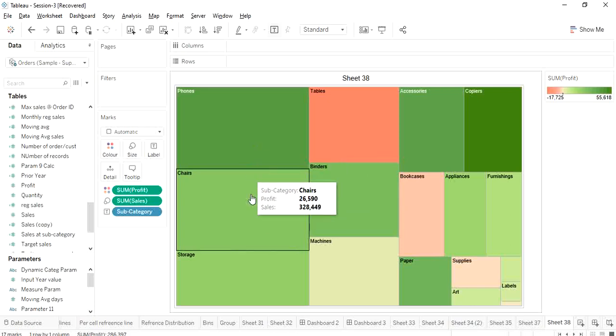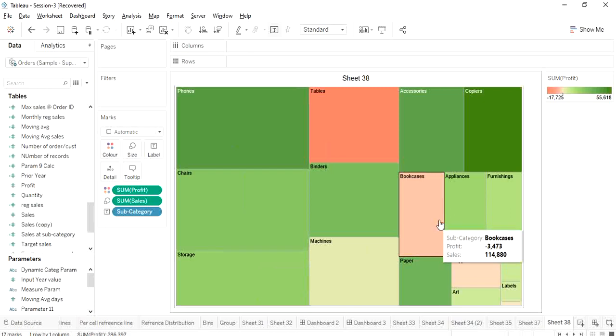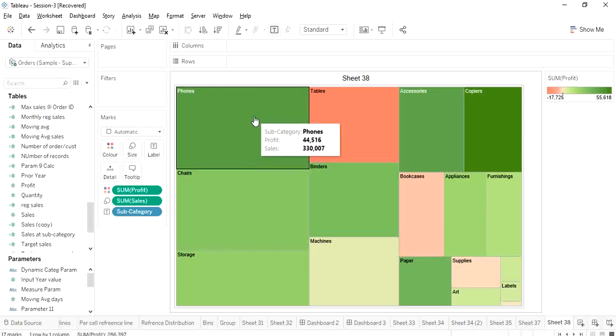So a tree map is a way of representing your nested rectangular boxes and looking at them in a hierarchical structure, and heat map. So let me also create a heat map.